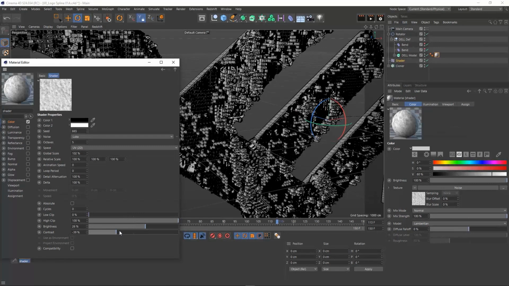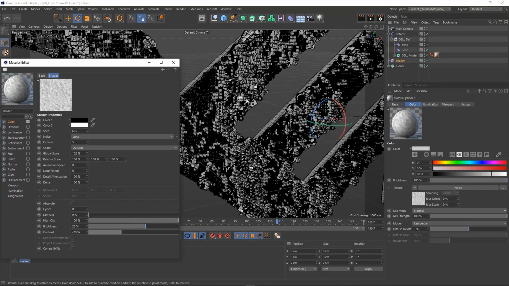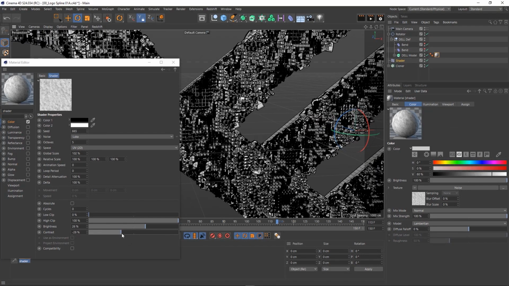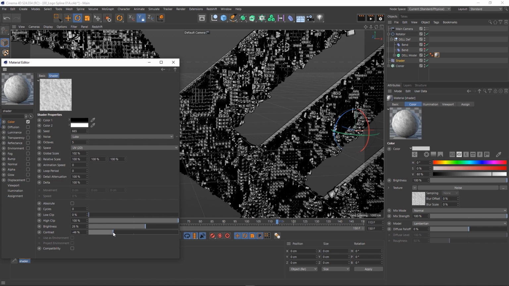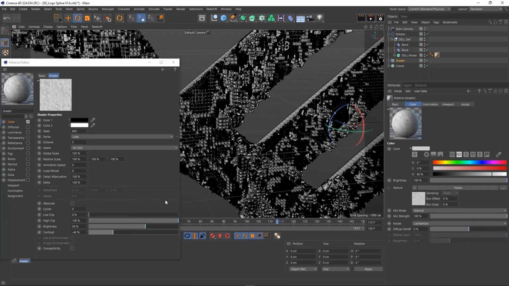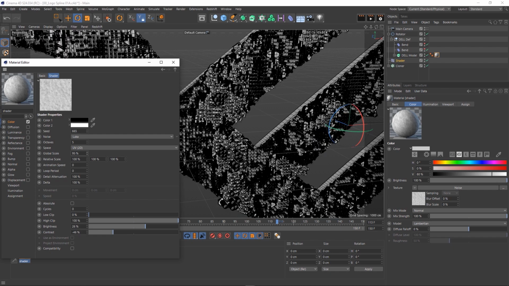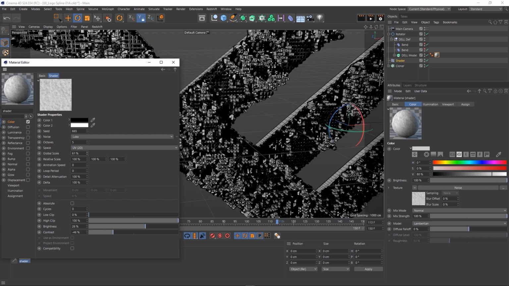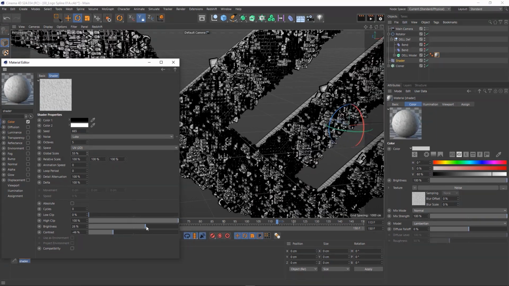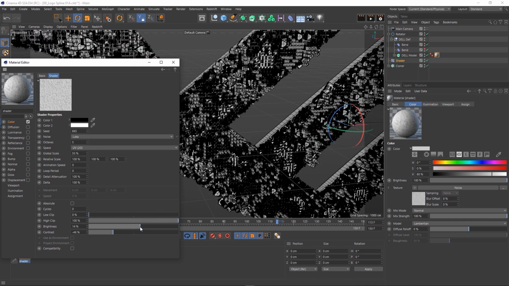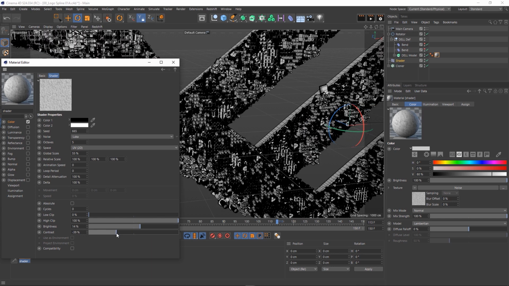And this is going to allow us to define how many of the smaller or bigger objects we are going to get. Excellent. And this seems okay. You can play around with the scale a bit to create a bit more chaos and randomization, and just play around with these to control this and art direct it the way you want.